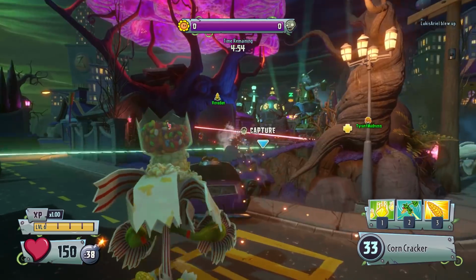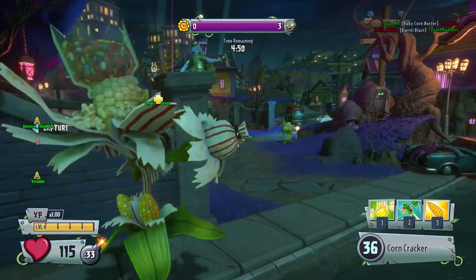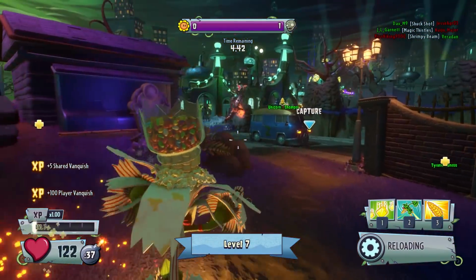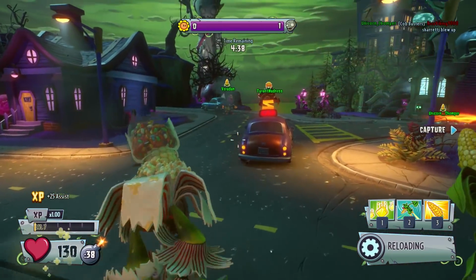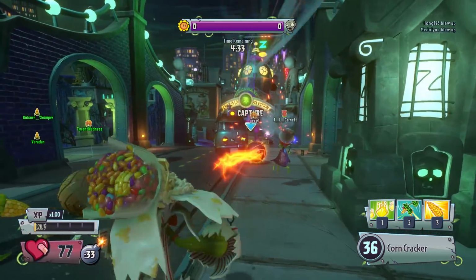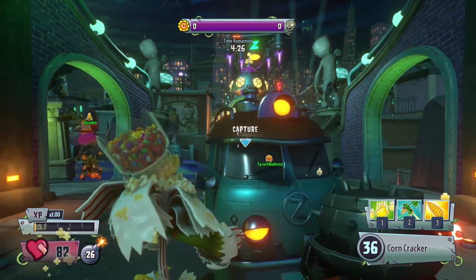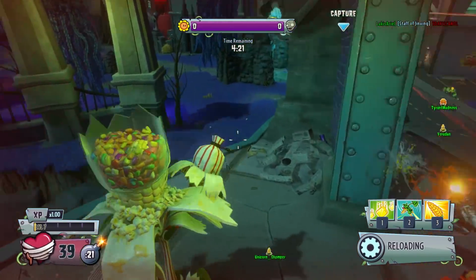I don't even really like this corn as much as I like my other corns. What the? Level 7 bit though. There we go, another assist most likely. Now if the Citrons want to just rush in, oh God. This is terrible, dude. Yeah, this is brutal.